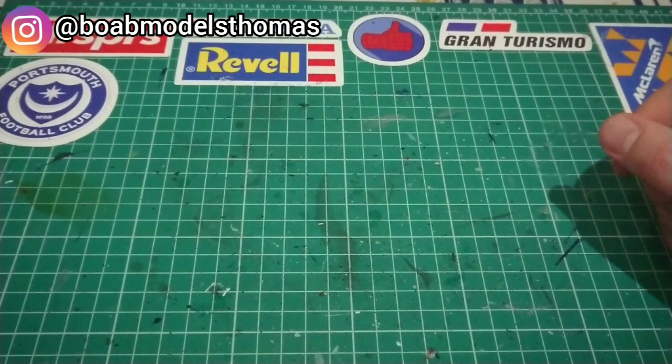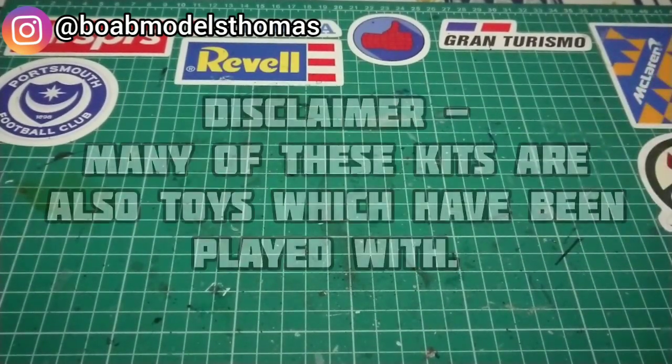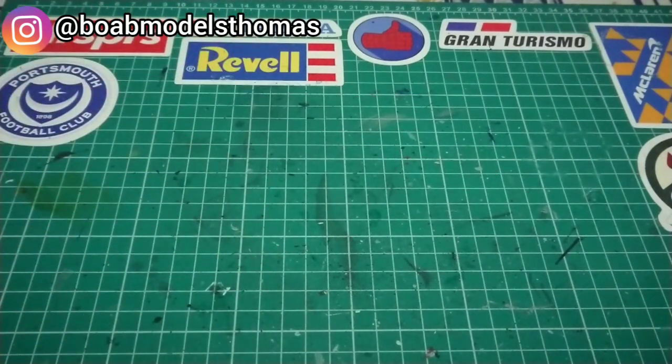Now firstly, as a bit of a disclaimer, I should say that a lot of these today are models that are also intended as toys. Therefore, some of them have been played with by my sons. So you should take that into account when you're looking at what state they're in, and bear that in mind.